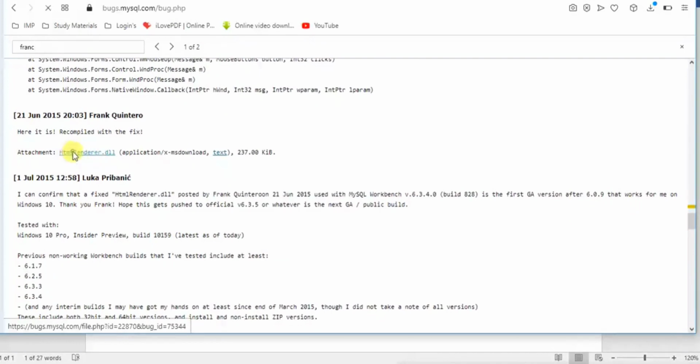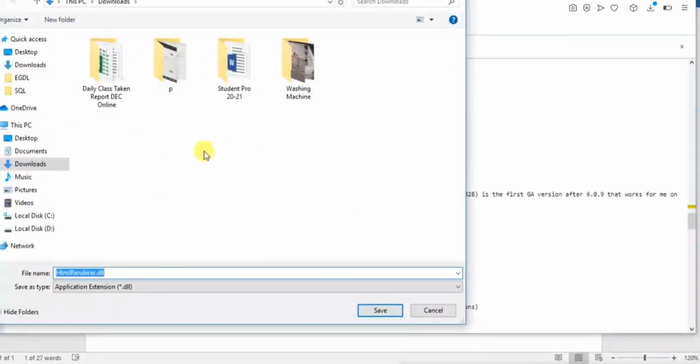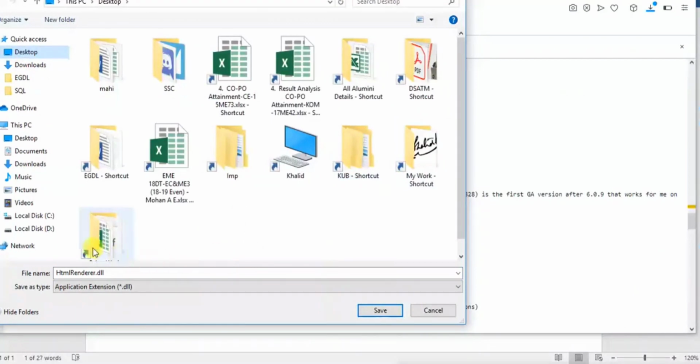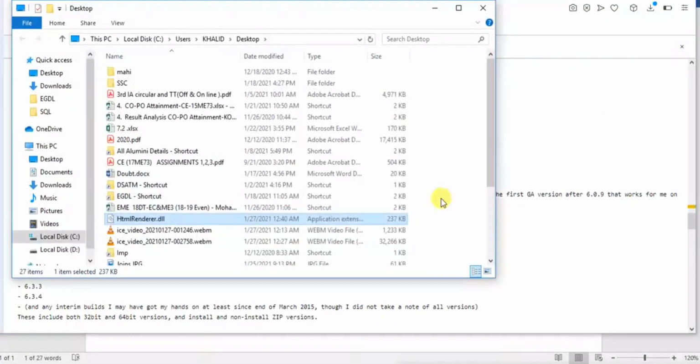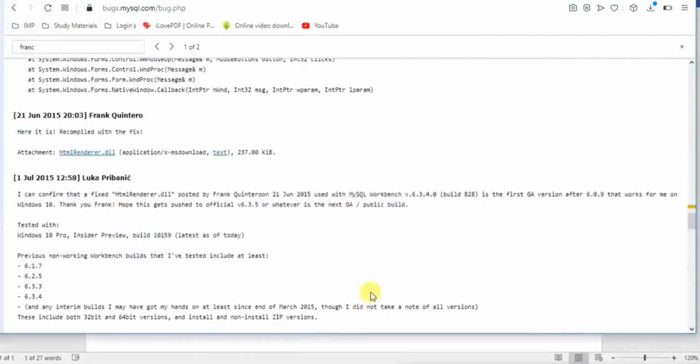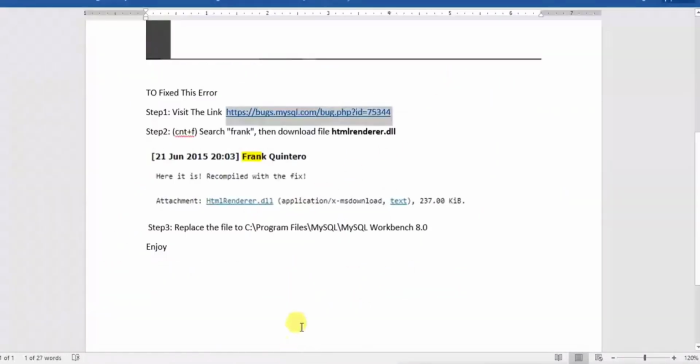Just click it, download it on the desktop. I downloaded the file here, and you have to just cut it, and then go to the next process.